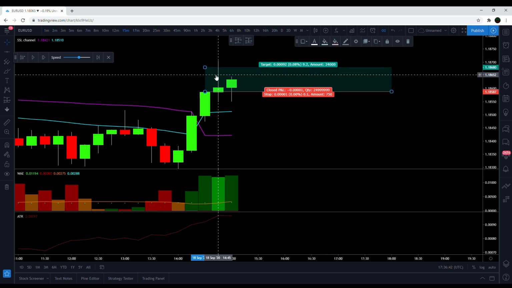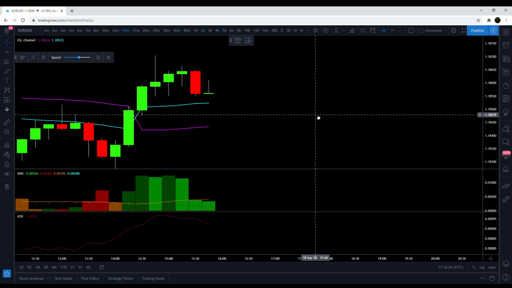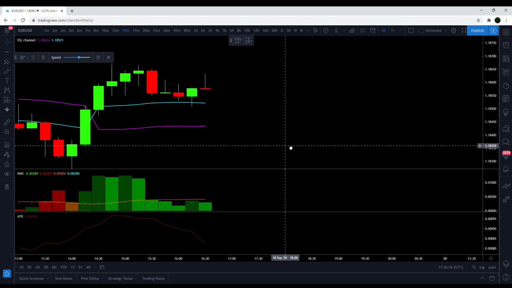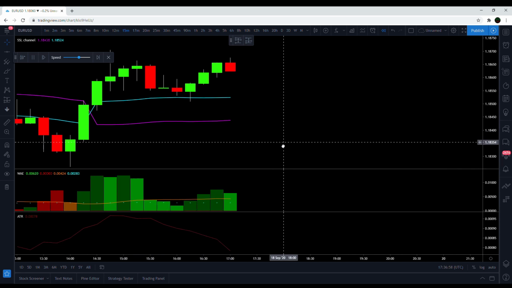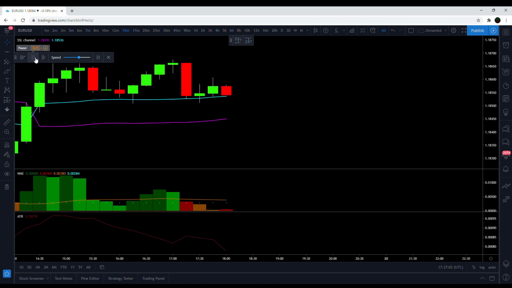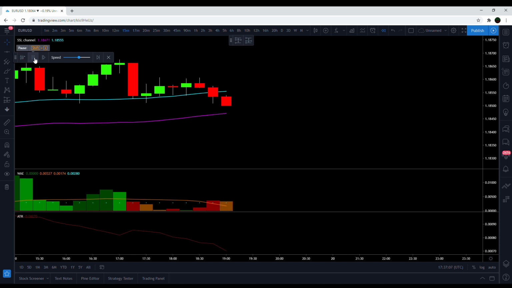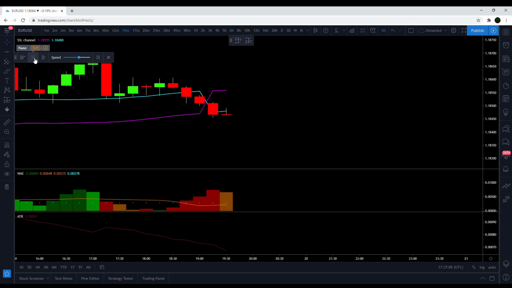So you would have moved your stop to break even there. You would have gotten half of your position off, so you would have made some money on this trade, and then gotten stopped out. As you can see, that was a success. Even though it got stopped out after, you still made some money on that trade. And remember, we're just trying to stay alive in these choppy ranges. Hopefully this gets us into the trend, but in the ranges you want to try and stay alive.